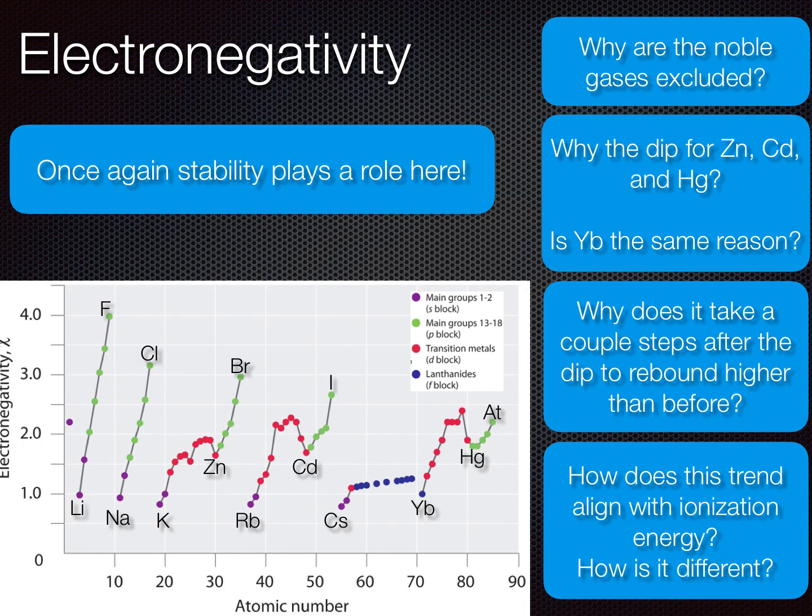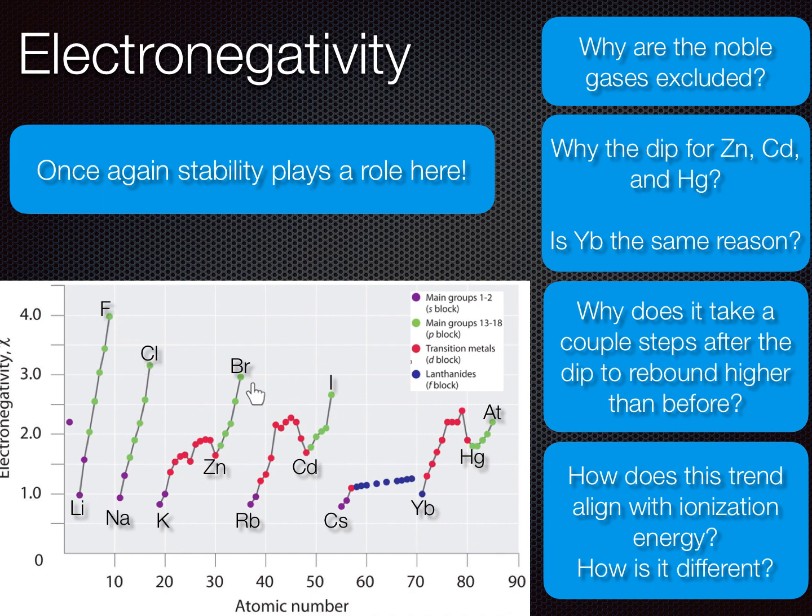So as we move on here, we're going to talk about the reasons why you see some of these anomalies in the trend of the electronegativity values on the periodic table. But it's important to point out here that fluorine is the highest one because it's the smallest in this period. And it's the smallest of the halogens, which you can see are at the top of each of these period lines.